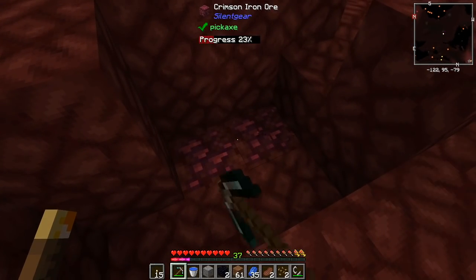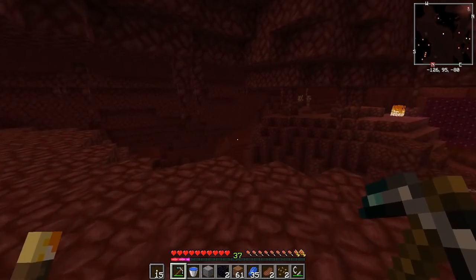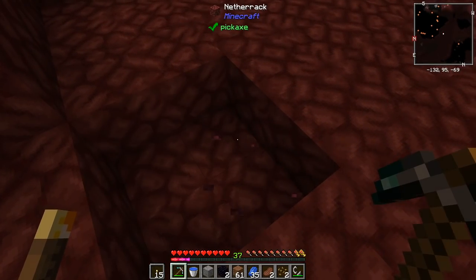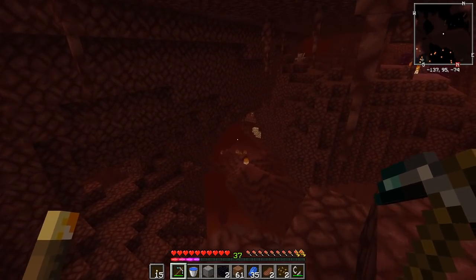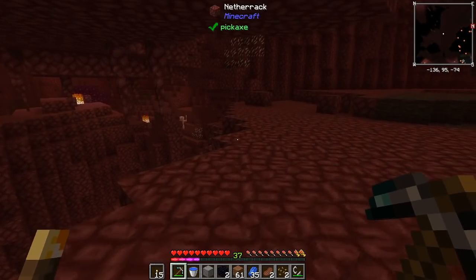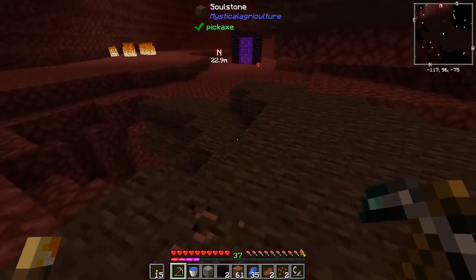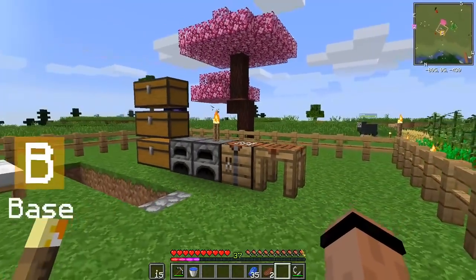Ooh, man. Crimson iron ore. I don't even know what you are, but you're going to be coming with me. Right? This stuff is all over the place, right? There's more crimson iron. So that might be something to help us build tools with right away. Yeah, and there's glowstone. It's going to take a little bit of doing. I think our best bet is let's jump back through the portal, go home, and see if we can build some better tools. Okay, we've gotten our stuff.